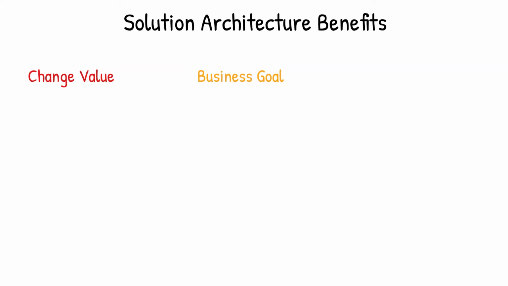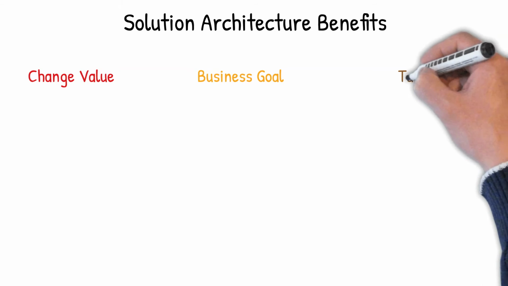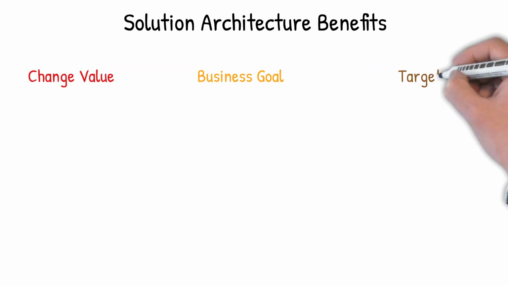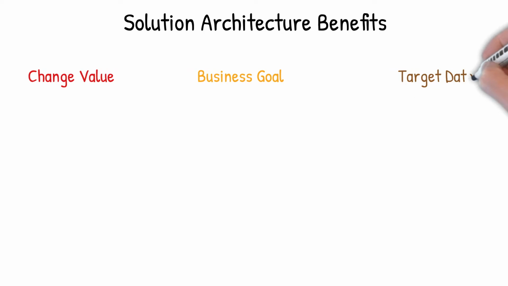Business goal. Solution architecture converts business goals into technical vision by analyzing market trends and implementing the best practice. Solutions architecture needs to be flexible enough to meet new, challenging, demanding, and rapidly changing business requirements. Target date. Solution architecture makes sure that the overall solution is in alignment with the business objective and launch timeline to ensure minimal chances of target date slippage.